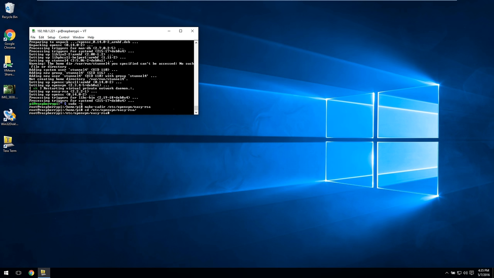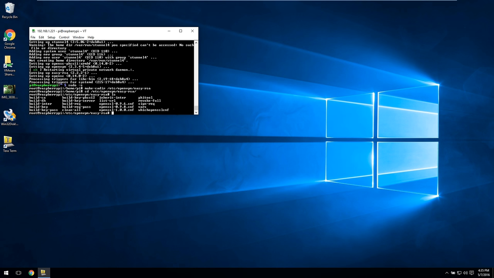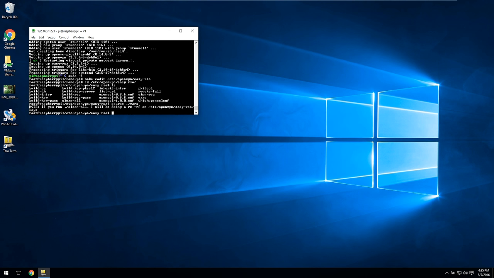If we look inside the directory with ls, we see there's a whole bunch of files. What we want to do now is call source and then ./vars. That kind of configures everything for this process. And so now what we need to do is call ./clean-all. Basically, that'll reset anything that's in the directory to start us fresh. Press enter.